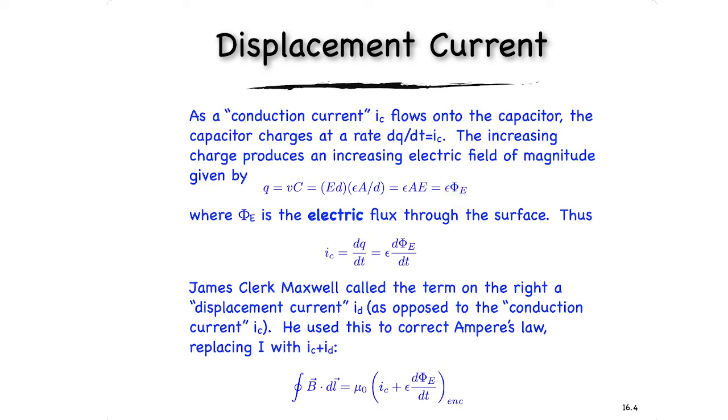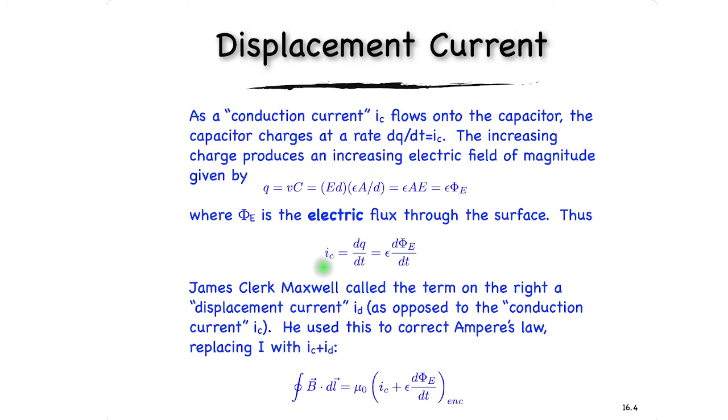And now what we're interested in is finding something equivalent to a current that passes through a wire, but for the space between the plates of a capacitor. So this was the charge on the capacitor, and the current flowing onto the capacitor is just the rate at which that is changing. Right? Current is just dq dt, the rate of flow of charge. So if the charge on the capacitor is related to the electric flux inside the capacitor, then the time rate of change of the charge is equal to the time rate of change of the electric flux. Right? And we have this constant epsilon that gets included. And that's just the current.